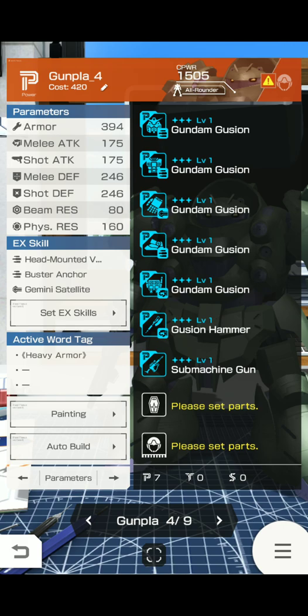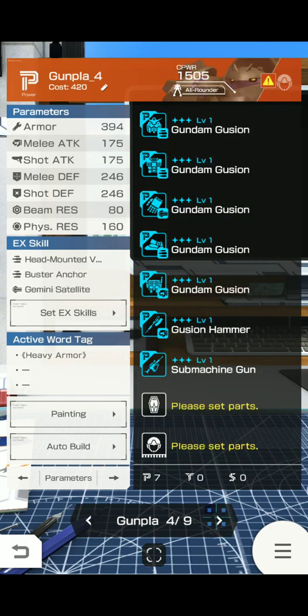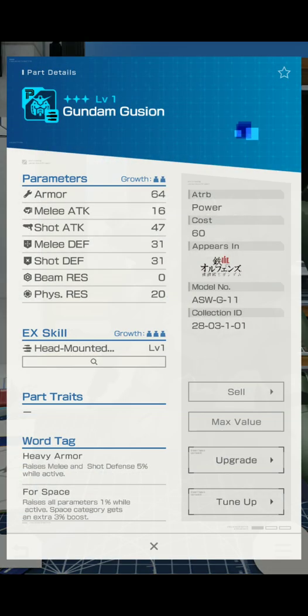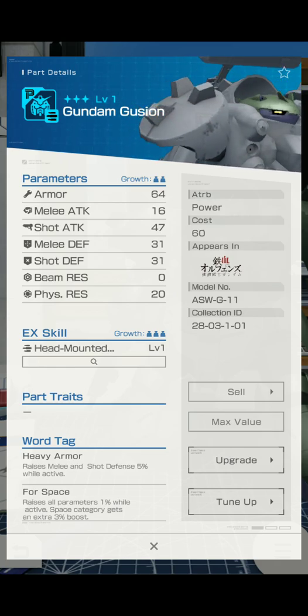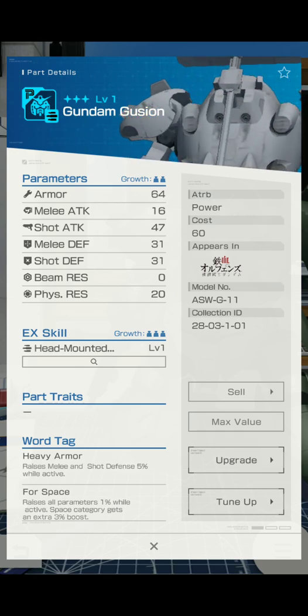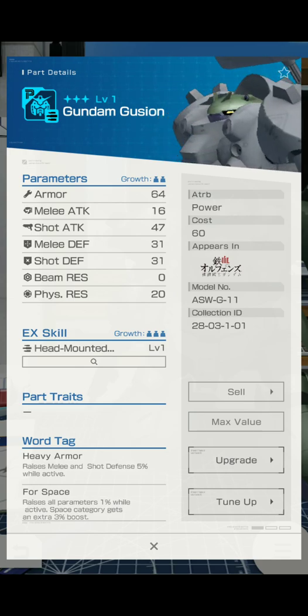They're all level 1, besides the Gusion hammer I have on my main Gundam. Let's just go take a look at it. Alright, the Gundam Gusion head. Also, full disclosure, all the parts have ES skills and not part traits. So, yeah.